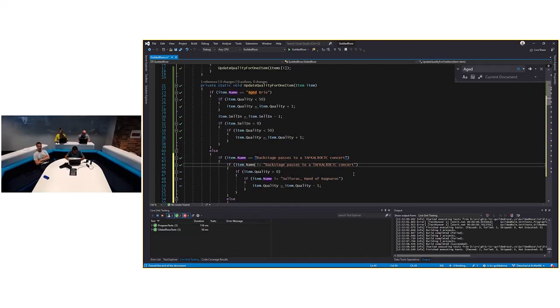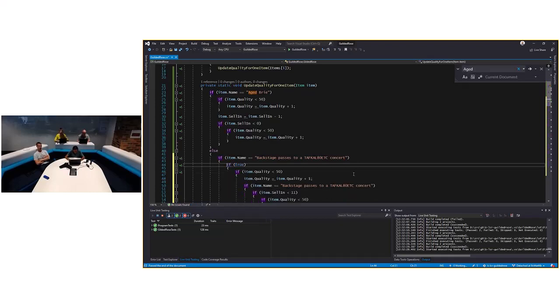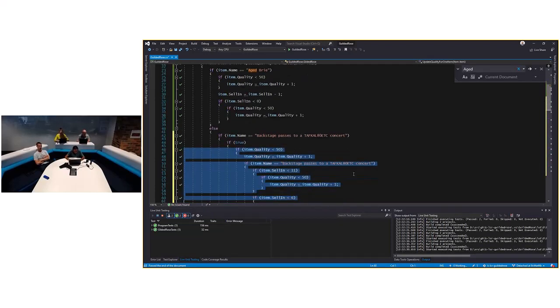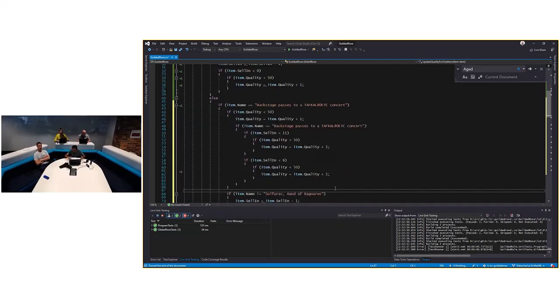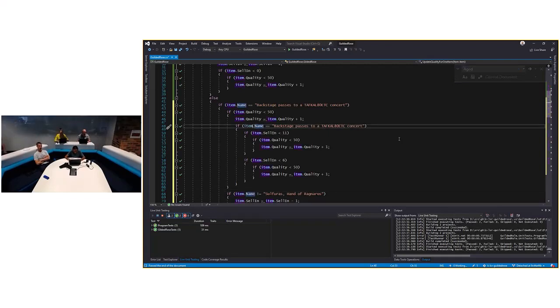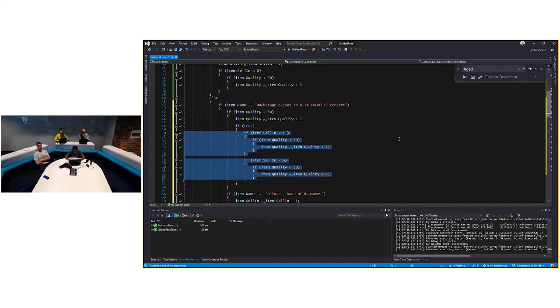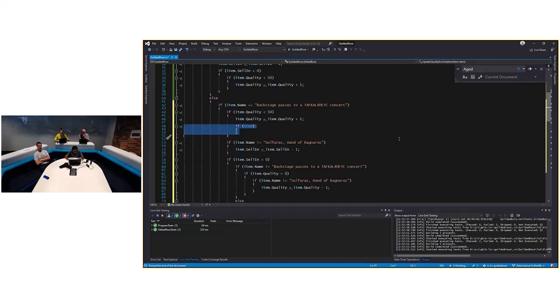So item name is backstage passes, but here item name is not equals backstage passes. So clearly this is false, as indicated by the dead code. So we're going to kill this dead code. We're going to flip the conditional to see what we're actually doing here, and then take this and replace that entire if else with this, right? It's beautiful, it's evolving, it's emerging, right? Again, item name is obviously backstage pass, so this is true, which means the entire condition becomes this.